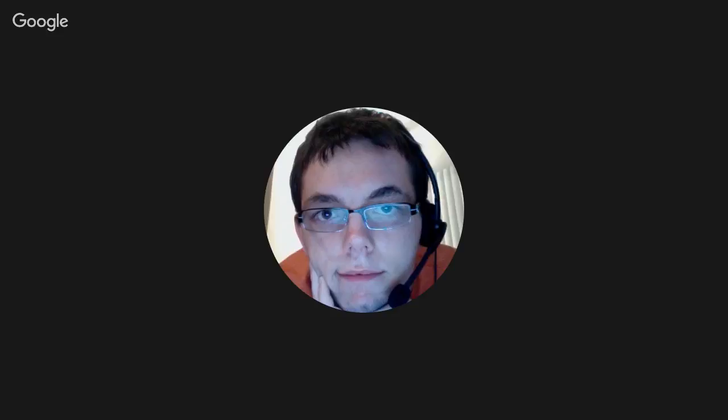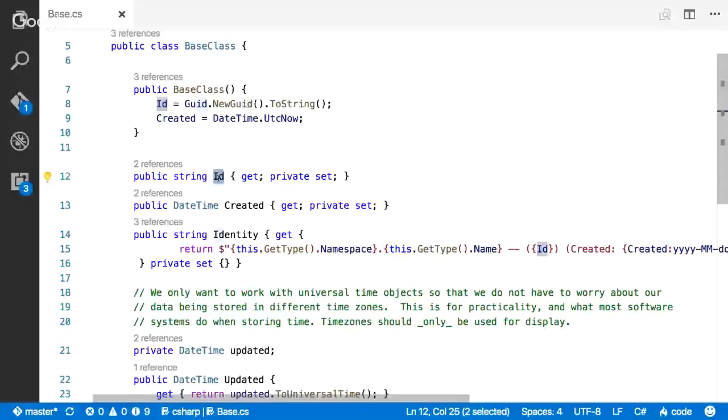Things so that ID and created that we set, because we have declared private on our setters, because they're properties. ID and created are both properties, they are private, subclasses cannot override the ID or the created date. That is on purpose, because once the ID is assigned, that object is not allowed to change its ID. And it's also not allowed to change when it was created, because it was created when you made a new instance.